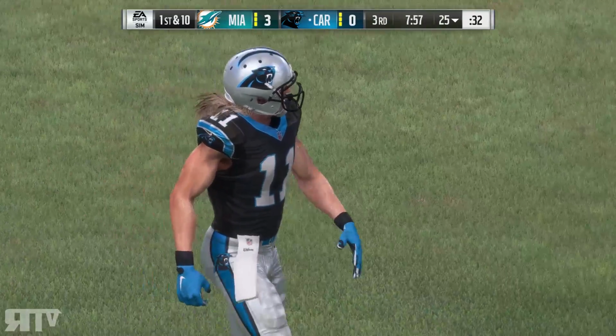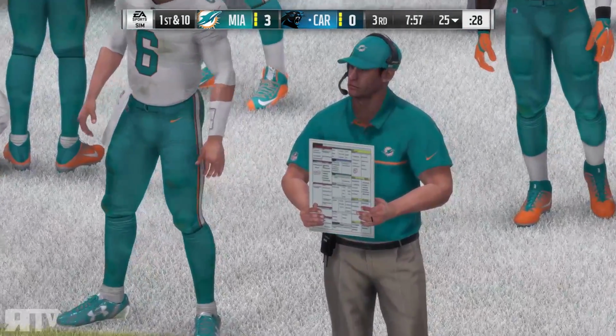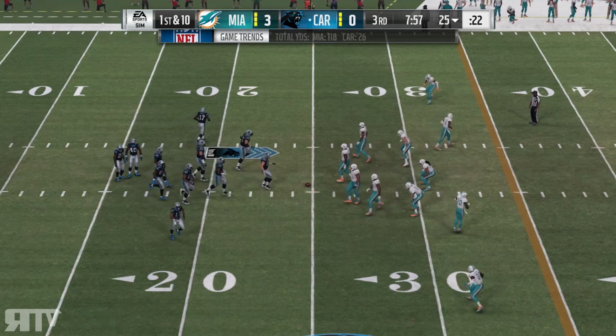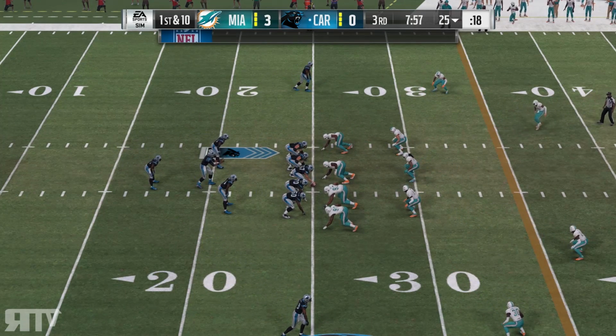And I would say they went 3 and out last time, but actually they didn't even get to 3 and out. Still a strange decision to us here in the booth. Yeah, let's hope they don't go 1 and out, but maybe, possibly, let's try and think with them here. Try and play field position maybe, turn the ball over, put it in the hands of their defense. Who knows?